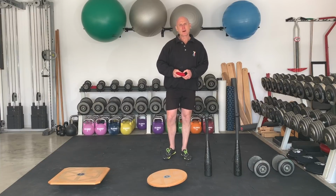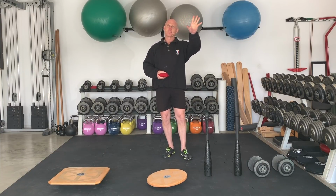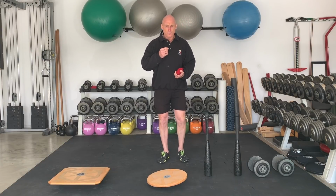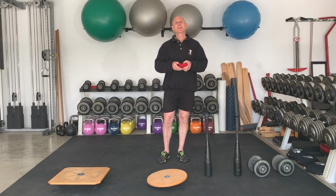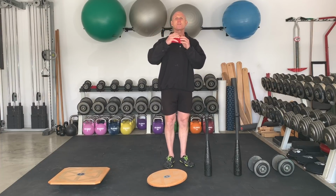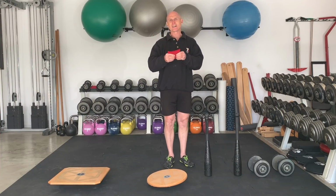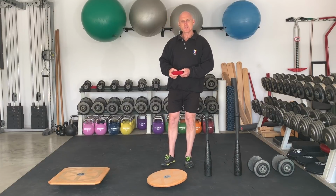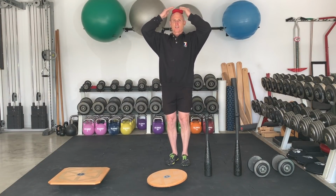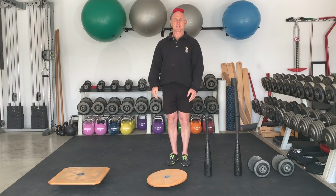Today I'm going to talk about a technique I developed many years ago, probably when I had a full head of hair. It's what I call using a head bag. This is a soft diver's weight with a lead shot in it. We're going to put this on top of our head and balance it, just like in the old days models used to balance books on their head.